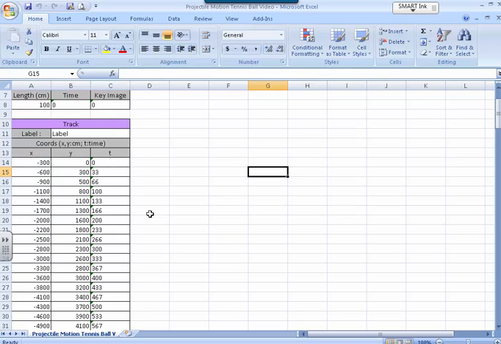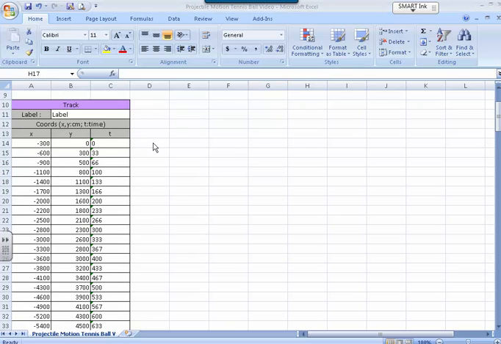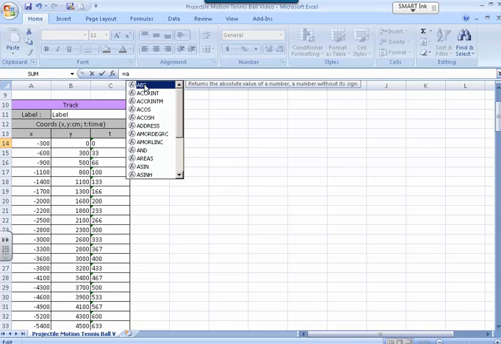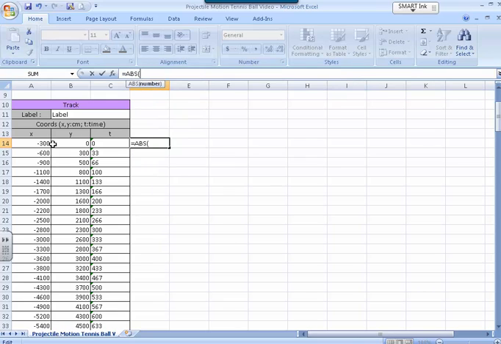What I want you to do on this one is try to find out the changes in your horizontal velocity, if there is any. So I'm going to set up this cell here. I'm going to select the cell, and go equal to, and I recommend you hit the absolute value of this, ABS, and put that in parentheses. We're going to grab the change here. So let's move this down 1. We're going to grab this guy, and subtract this cell. Close parentheses. We're going to divide it by open parentheses and the change in time.